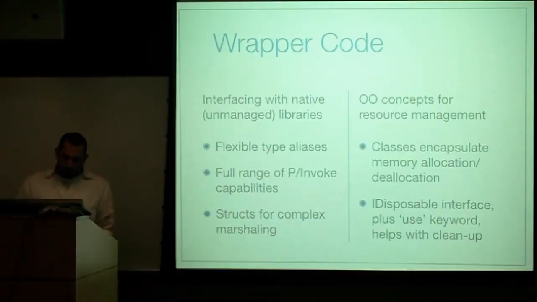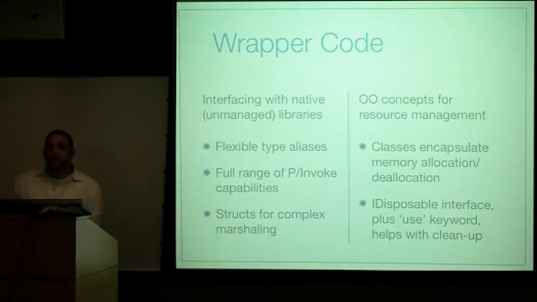Now, we also have P/Invoke, the full range of P/Invoke available in F#. I'm not really going to go over that now in this abbreviated presentation. Suffice it to say, it is one-for-one feature identical with C#'s P/Invoke implementation. But what I want to focus on is that OO code does become useful to us, and it's not like, well, function is function that.